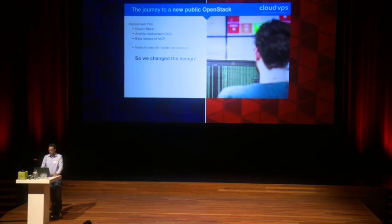After that it was ordering hardware and racking and stacking. In the racking and stacking we also decided to automate everything. So we made a rack design and made it so simple that there was no way to make errors, and there were no questions anymore of how to connect stuff. Everything was in place and there was only one way to connect it.